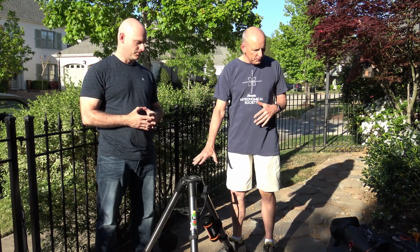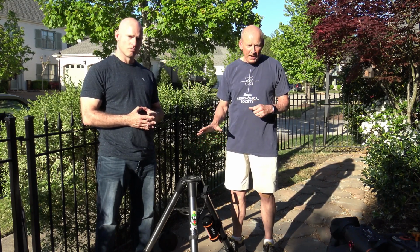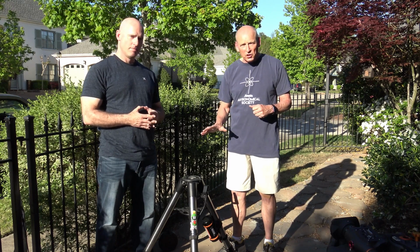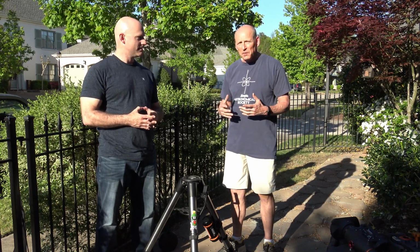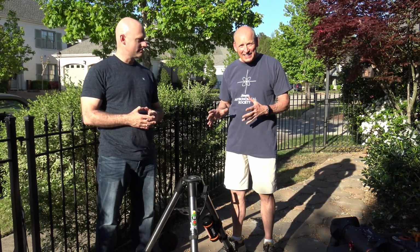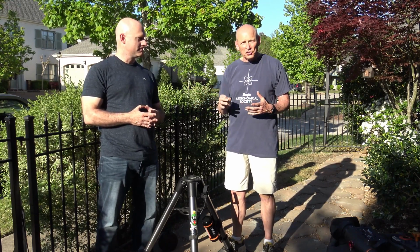This particular mount is a Celestron CGM model. I have had it for about 2 years now, and it's really been good. Probably needs to go back and get some of the grease changed in it and cleaned up a little bit, maybe hyper-tuned or something like that. But for right now, with guiding, it's doing a nice job. I can get about 6 minutes or so with nice round stars all the time.